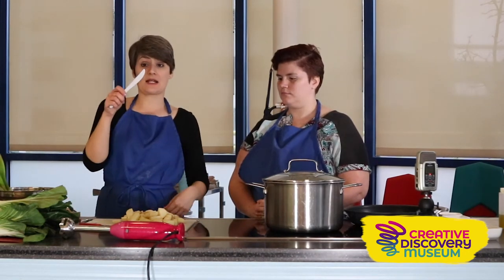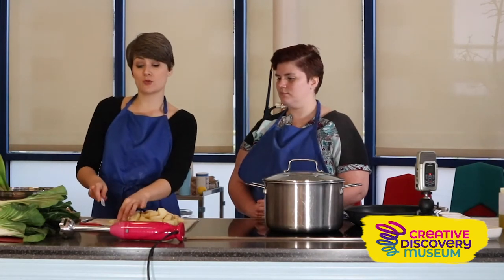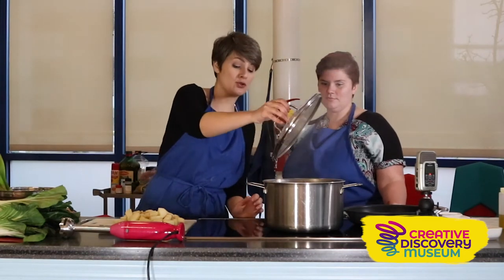If you don't have a kid-safe knife, a smaller serrated knife under adult supervision would also work, or you could even use a plastic knife. It's serrated and it would cut through these potatoes. You maybe have to work a little harder, but you could do it and then nobody's gonna cut their finger off, okay?